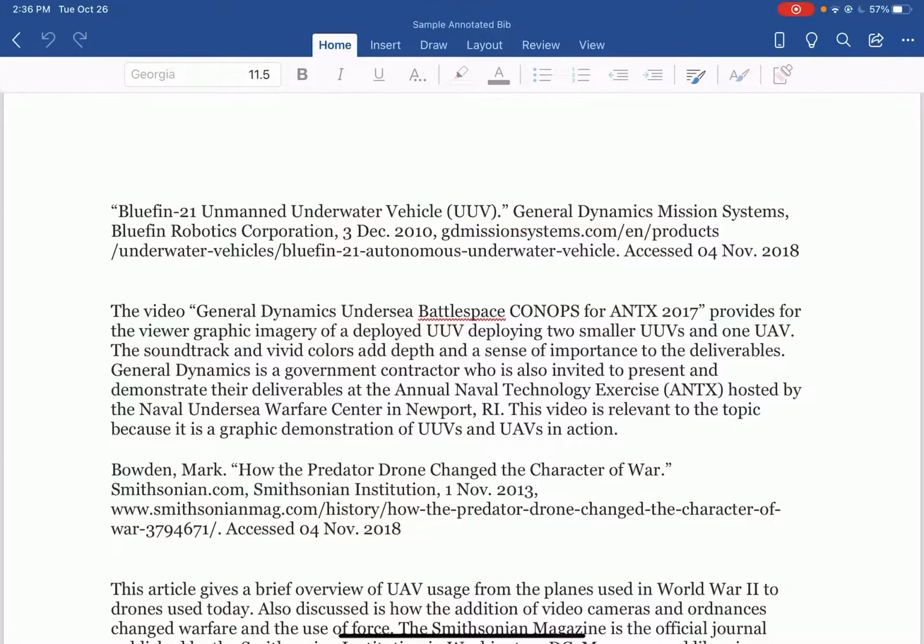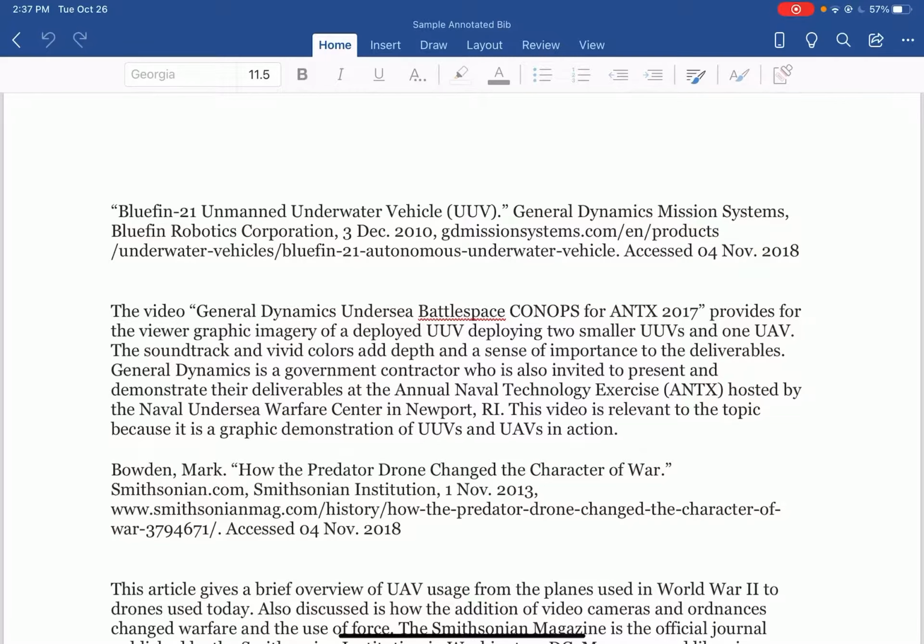So this is a sample of an annotated bibliography that was done by one of my students for English 101, but it's the same basic thing that you're going to be doing. Essentially, there are a few differences, but you can see the basic format. The bibliography part of it means that you have a collection of sources and you have what we call the bibliographic information for the source. That's the information that you would need to find the source.